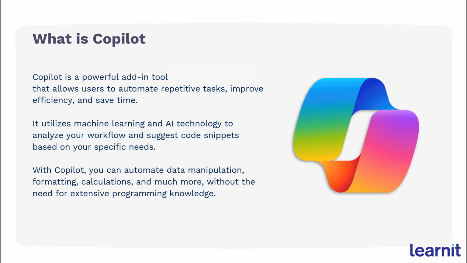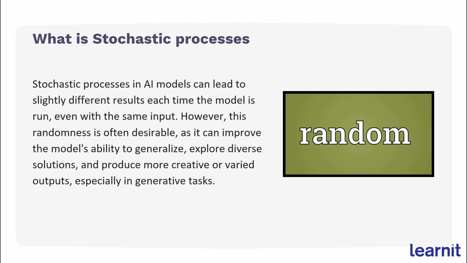And with Copilot, you can automate data manipulation, formatting, calculations, and so much more without needing extensive programming knowledge. Now, a couple things with Copilot is the way that it comes out with outputs. An input is when you ask it a question, and then the output will be the result or the answer to that question. And the way that it randomizes this is known as a stochastic process.